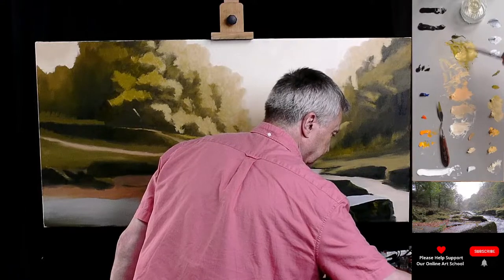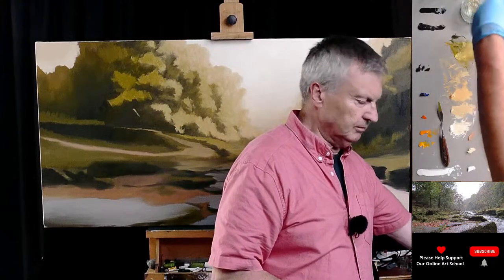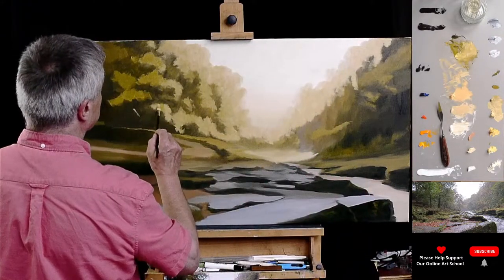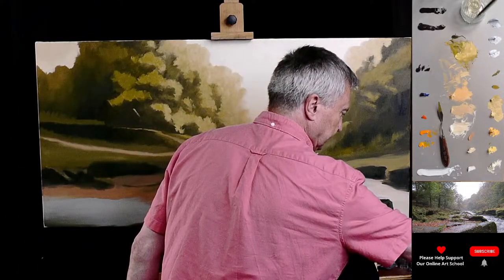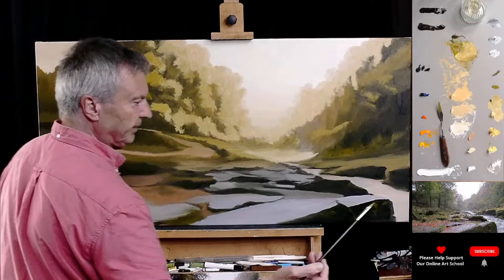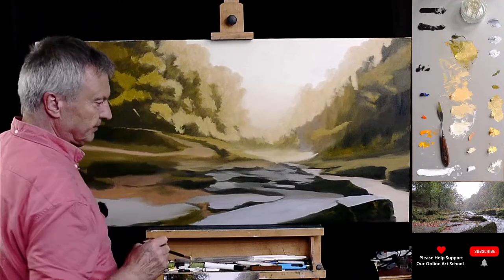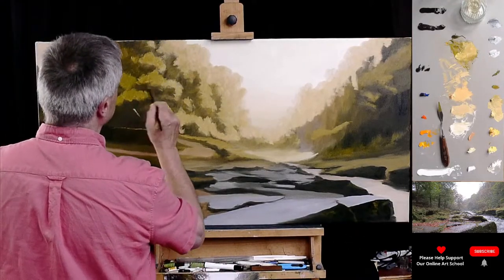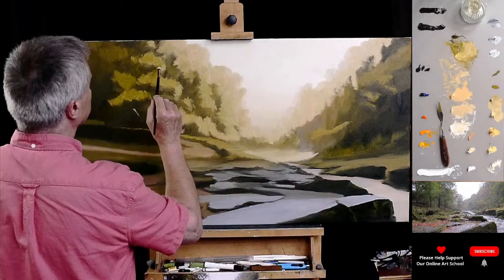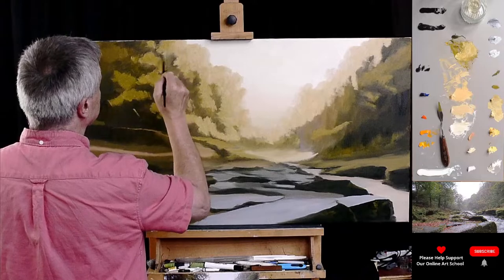When you put your brush into the medium, don't wiggle in it. In other words, like a watercolour artist would wiggle in their dip of water. Don't wiggle, just dip. If we went tingle, tingle, tingle and wiggled the brush into the medium, all of the pigment from the brush would go in the medium and you'd end up with, in this case, a green medium. You wouldn't want that, so don't do that. Okay, tip of the night: don't wiggle in your dip.